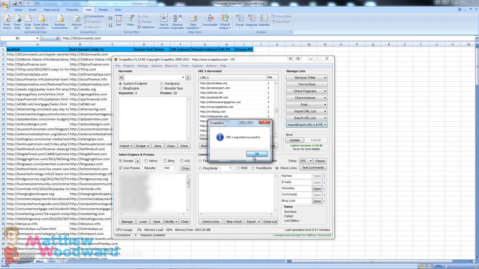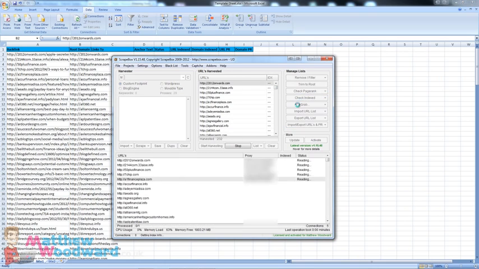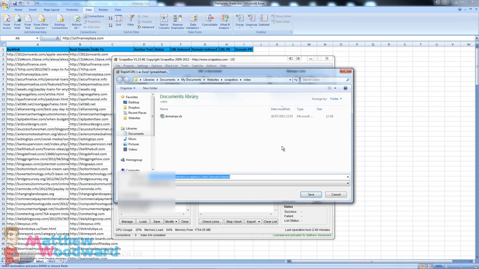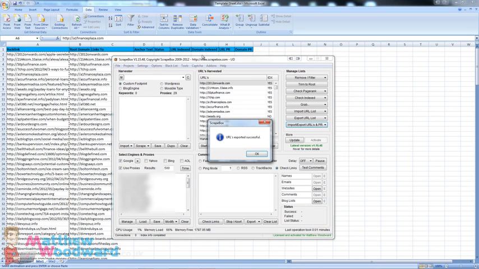Next, we want to check if these domains are indexed or not, so we just hit check indexed and whether they're Google indexed or not. I'll resume the video once this is done. Okay, so the index check for the domains is now completed. We just need to export that as XLS again. Domain indexed. So we've now got the data for the domain index column and the domain PR column.